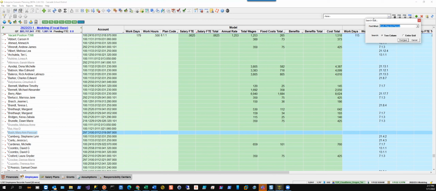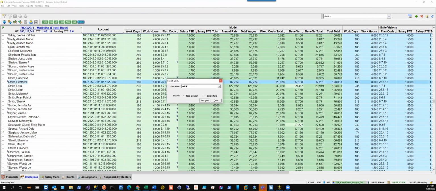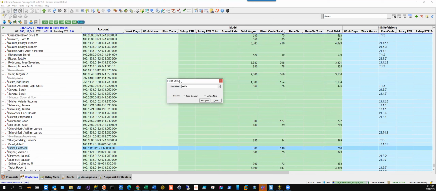You click on that, this little box pops up, and you just start typing. And as you're typing, it starts looking for what you're typing. So I just typed in Smith, and it found the first Smith.